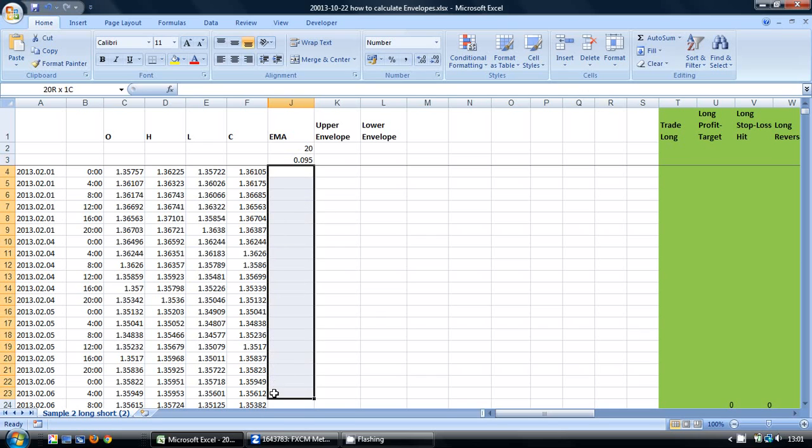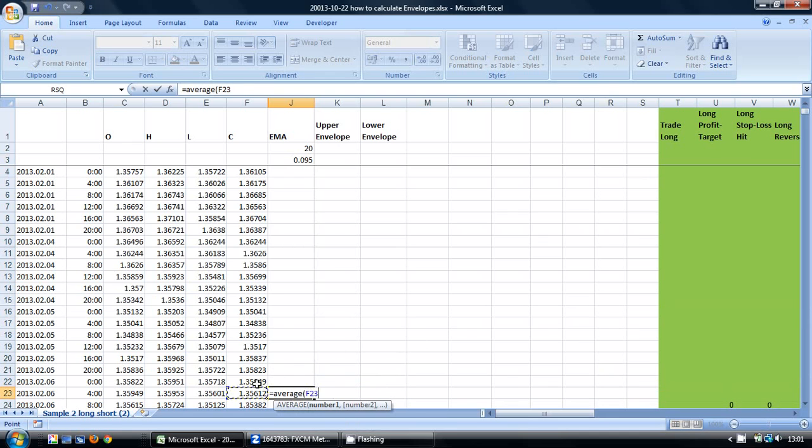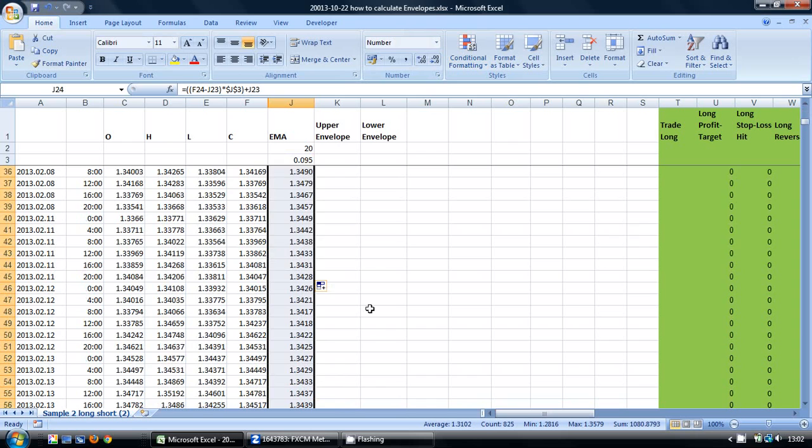I'm going to go down 20 cells and I'm going to calculate, first of all, a simple mean average of our closing price over the previous 20 periods. And I'm going to calculate the first of our exponential moving averages. So what I'm going to do is take the current close, subtract the previous average, and then multiply this by our factor, and I'm going to use the F4 button to make this an absolute reference cell. I'm going to put all this in brackets, and then add the previous day's average. Again, I'm going to put this to 4 decimal places. I'm going to click on the bottom right hand corner to copy it down to all the cells below.